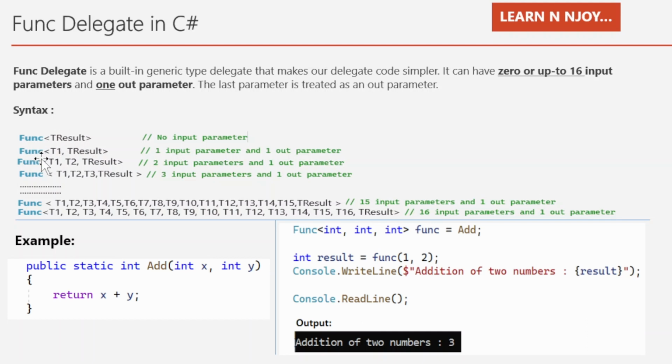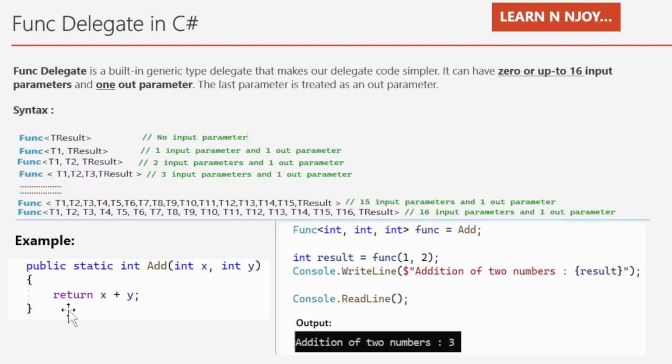In the second statement, Func<T1, TResult>, what does it mean? It means it has one input parameter T1 and one out parameter which is nothing but TResult. Similarly, for the third statement, it has two input parameters T1 and T2 and returns TResult output parameter, right? And so on. So this Func is having 17 different forms. So as per the requirement, we could opt one of these Func delegate forms and use it, right?